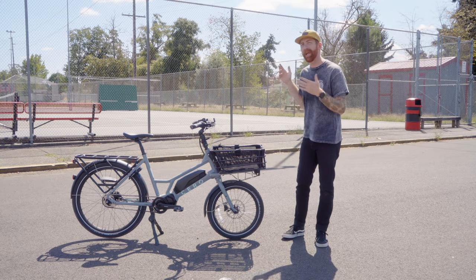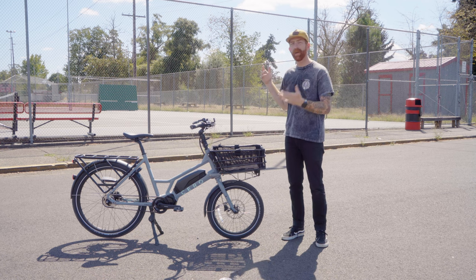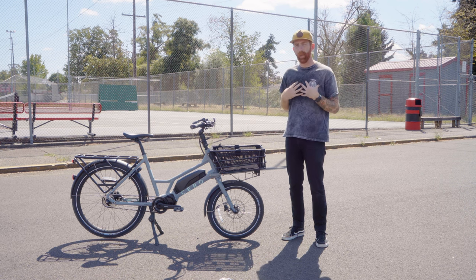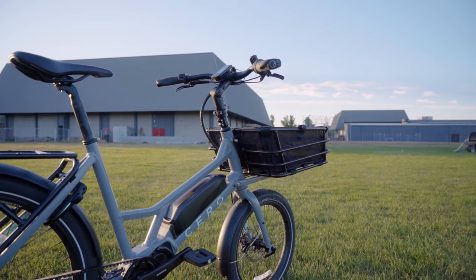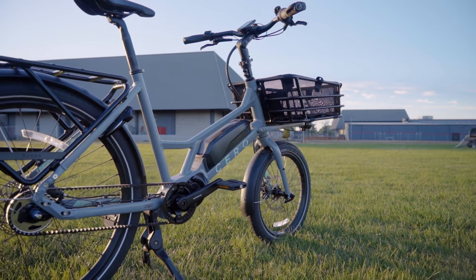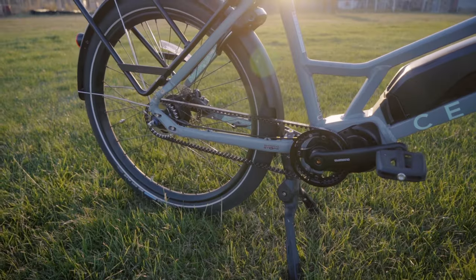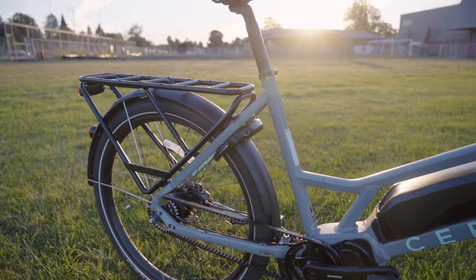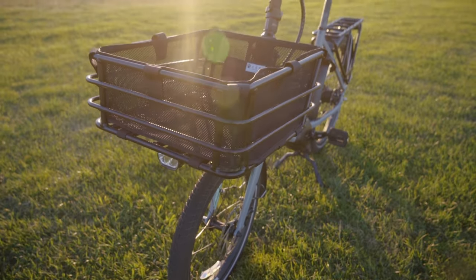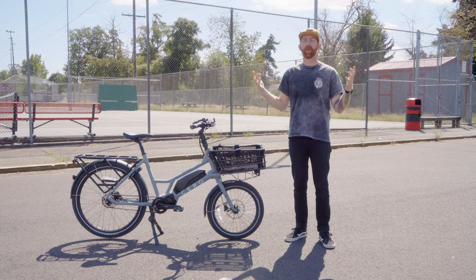The Ciro One is a cargo bike — something that should be on your radar for an urban city commuter bike because it can carry things. It is rated to hold 300 pounds with rider weight included, making each rack capable of carrying about 50 to 55 pounds on their own, depending on rider weight. The Ciro One has many accessory options. The load-in cargo racks are made specifically for Ciro and include three different options of aluminum baskets to mount on both the front or rear racks, expanding your cargo capacity.